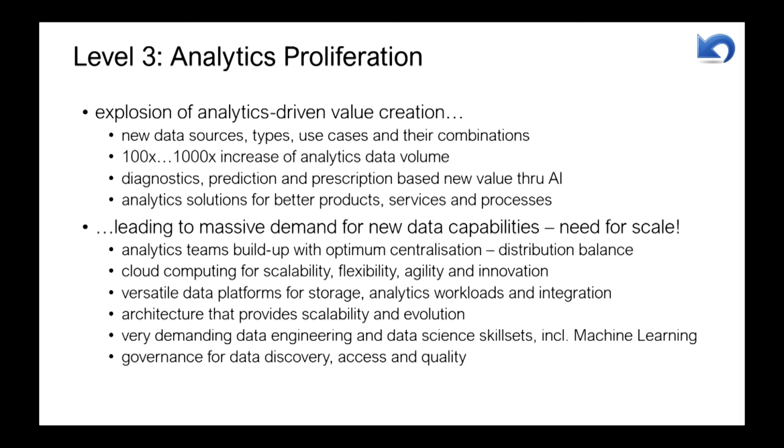No longer can data governance be overlooked. Instead, well-designed and established governance practice becomes cornerstone for data discovery, access, and quality. Overall, maturity level 3 is about high-performance operating model. Processes need to run smoothly to cope with complexities and volumes, and to achieve speed and quality. Indeed, high-performance operating model is the cornerstone to capitalize on data-driven value.